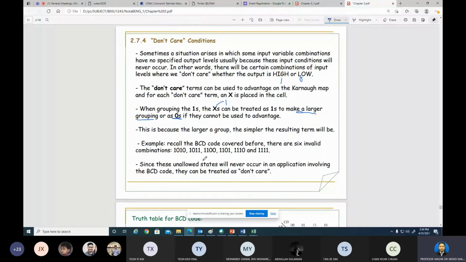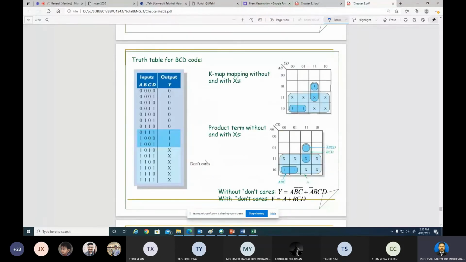Okay, maybe I show here. So this is some example here, for the don't care. All right, so this one the output, we have 1 1 1 here, and then the rest is 0. Okay, here is a 0, and then this one is don't care. So when you plot to the K-map, you can get like this. Right, you can get like this. Okay, so you can see this one.